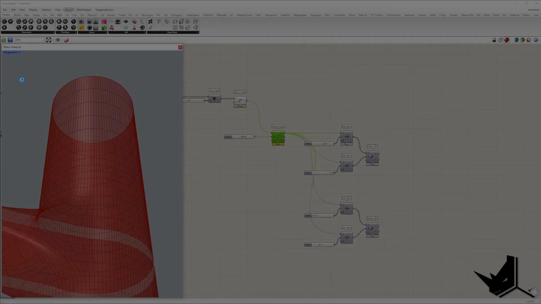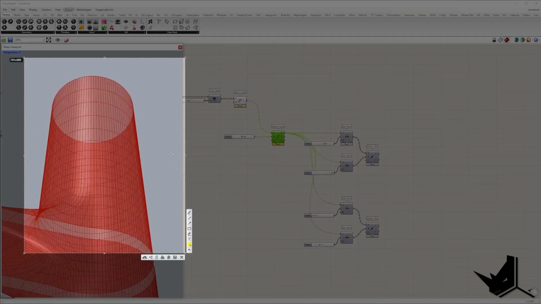So if we have a line, let's say this ISO curve, and I extract first 2 division points, we create this vector, and we extract these 2 points, we create another vector, and we check whether one of these 2 vectors is similar to z vector.